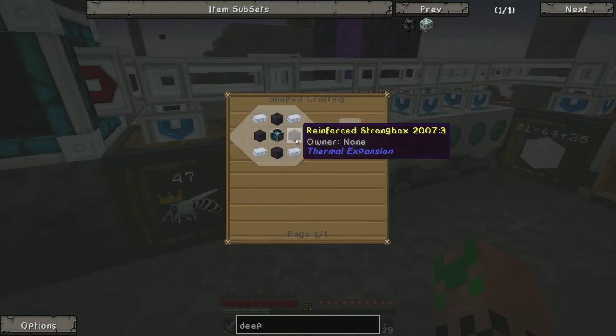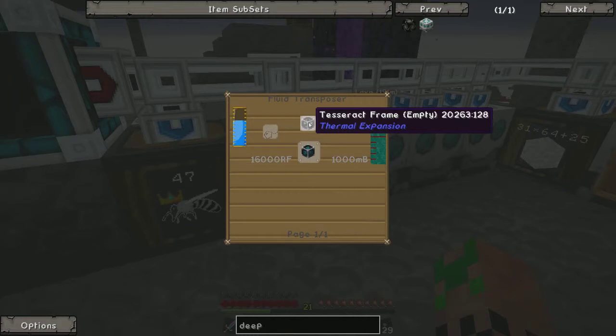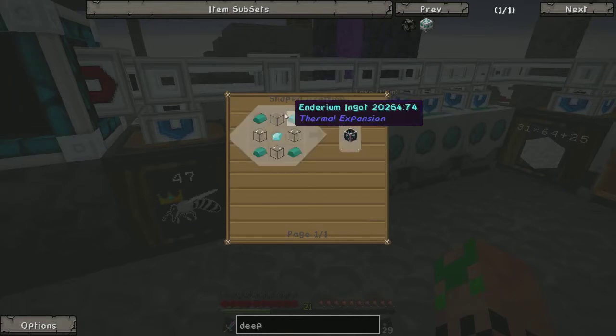takes, okay, the strong boxes, tesseract frames, which aren't easy as it is, because it takes Resonant Ender, which I'm lucky to have, 900's Ender farm, and this Enderium ingot, which is rough.